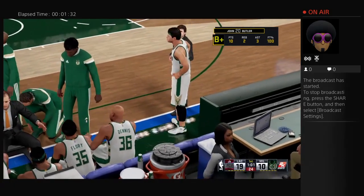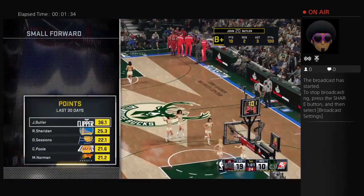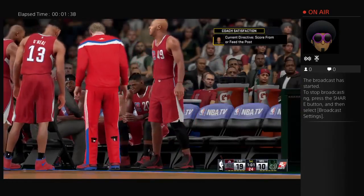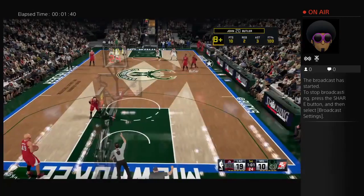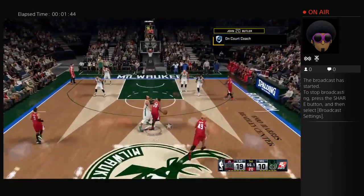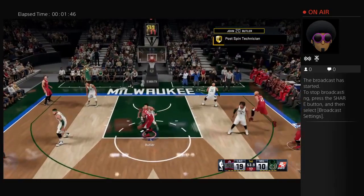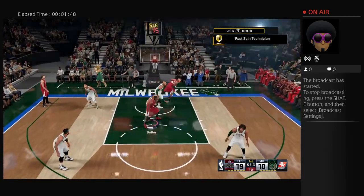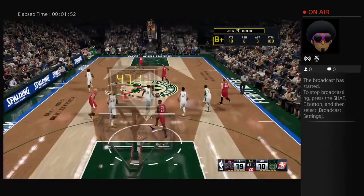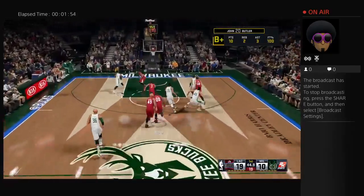Let's take a look now at some of the most explosive players in the NBA lately. All forwards of the past month. Freak number 1. There is no doubt he is one of the league's most dynamic offensive players. I mean, he's capable of putting up some huge numbers from that wing position. Well, I think the wing position is his home base. That's his best spot. He's most comfortable there, but he's comfortable anywhere on the floor.